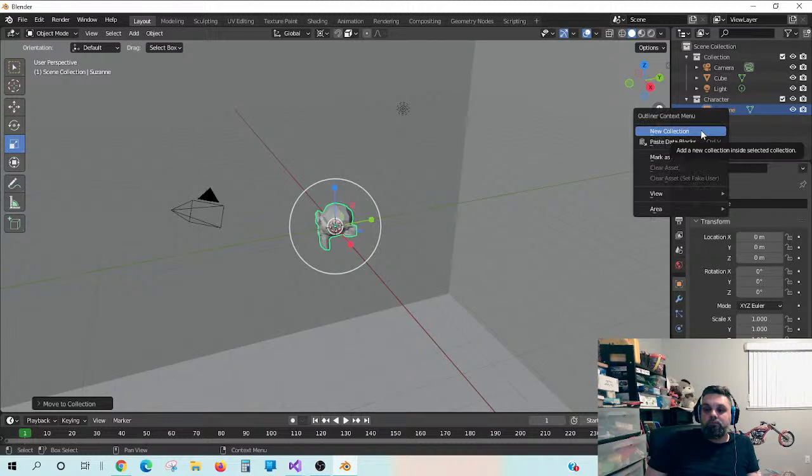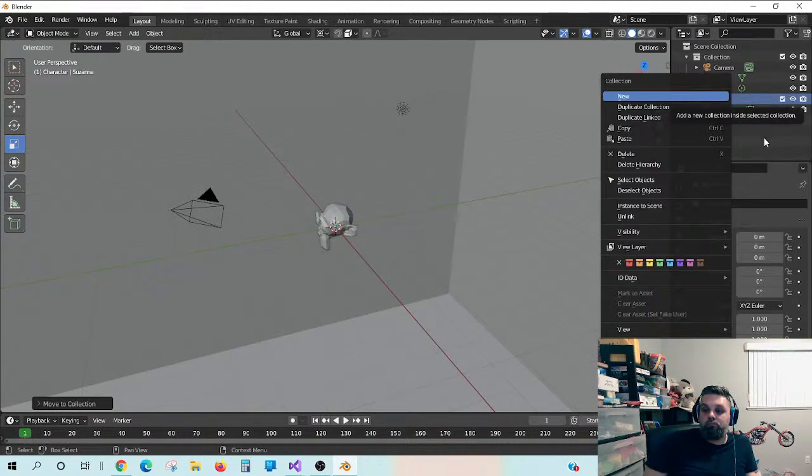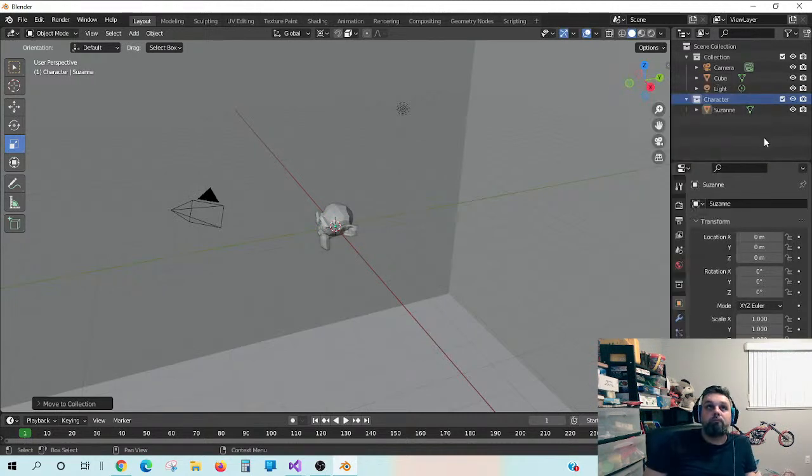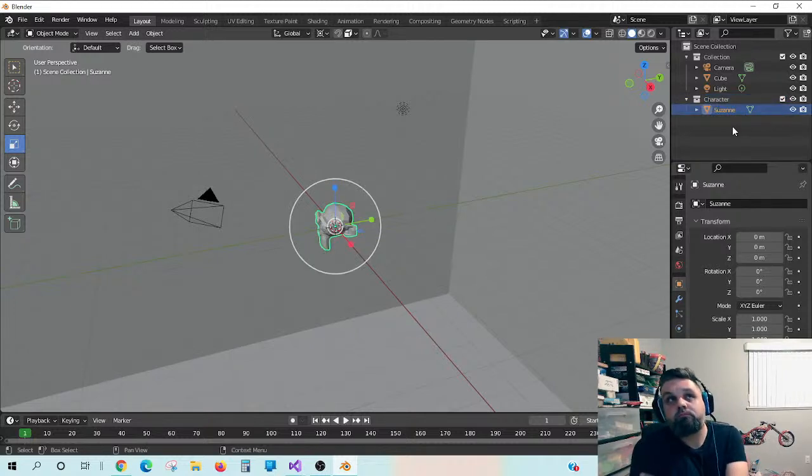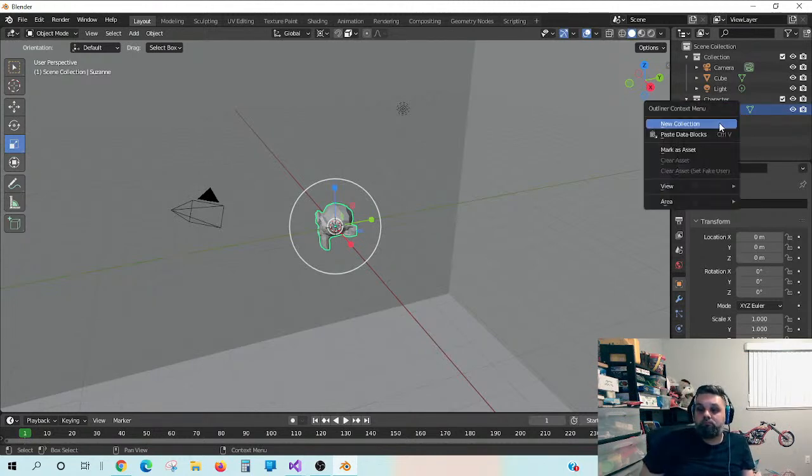If, instead of empty space, you right-click a collection name, it will create a new collection within the collection you right-clicked. For hotkey users, you can simply hover over the outliner and press C to create a new collection in the Scene collection. And if you happen to have a collection already selected, your new collection will appear under the selected collection. Fun fact, you can create as many collections as you like. You can rename collections at any time by double-clicking or control-clicking their names in the outliner. So let's go ahead and rename our new collection as BG, or Background.